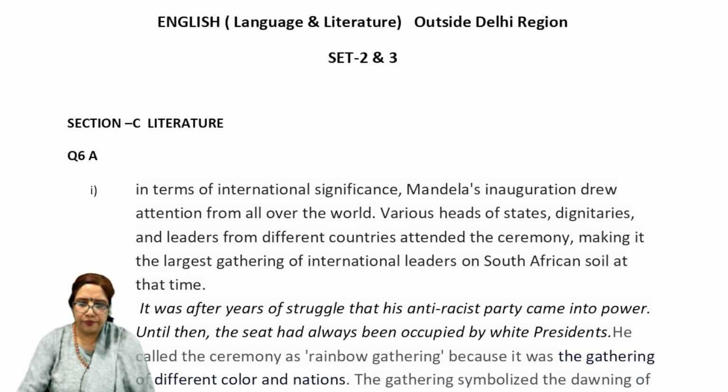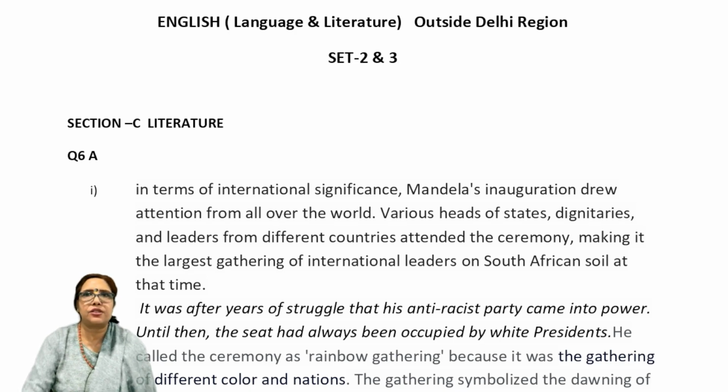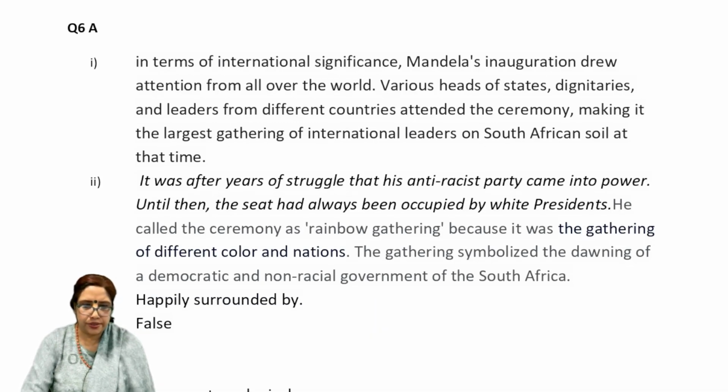So what you infer from the following statement, the inauguration would be the largest gathering ever of international leaders on South African soil. And the answer to this is that in terms of international significance, Mandela's inauguration drew attention from all over the world. Various heads of states, dignitaries and leaders from different countries attended the ceremony, making it the largest gathering of international leaders on South African soil.